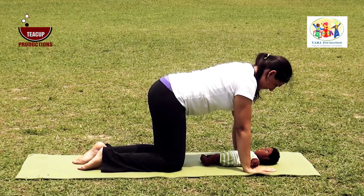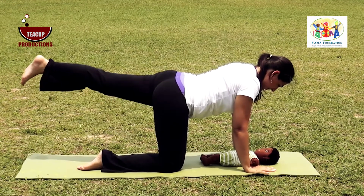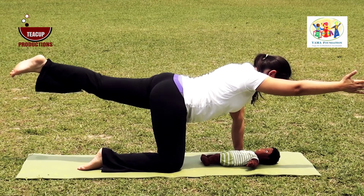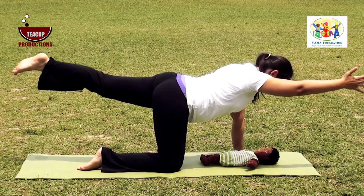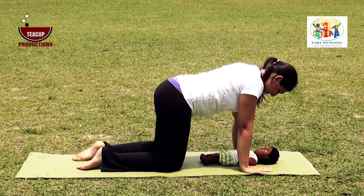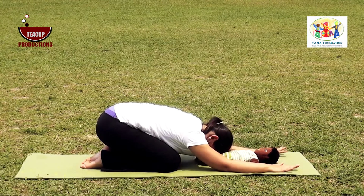We'll do that to the other side, stretching the left leg back and up level with the hips. And again, only if you feel steady, lift the right arm forwards alongside the ear and lengthen the spine. Hold for a couple of breaths if you're steady. To come out, lower the arm and leg down. Sit back in Child's Pose, relax, and play with your baby.